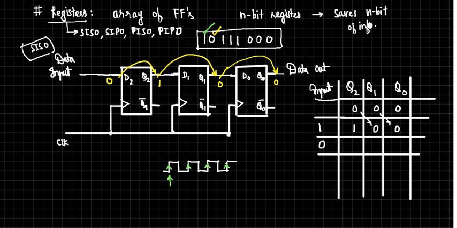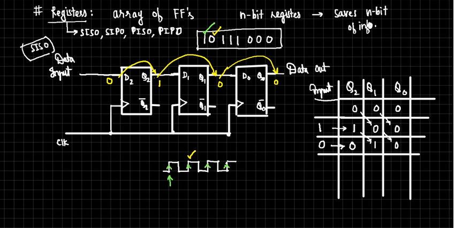As soon as this clock comes, what happens? This will get transferred here, that will get transferred here, and the new signal, which is 0, will get transferred here, just because it's a D flip flop, a transparent latch. So what will we expect? 0 1 0. Is that okay? This input will be getting captured here, so I will write it as 0 and this will be 1. Is that okay?